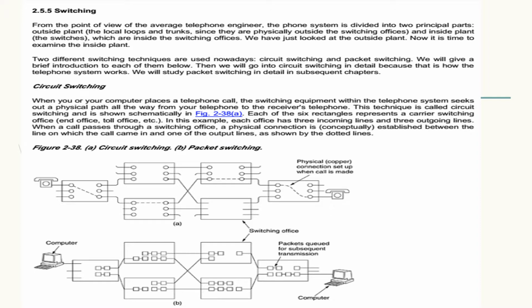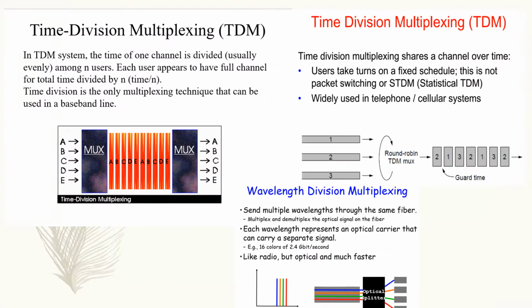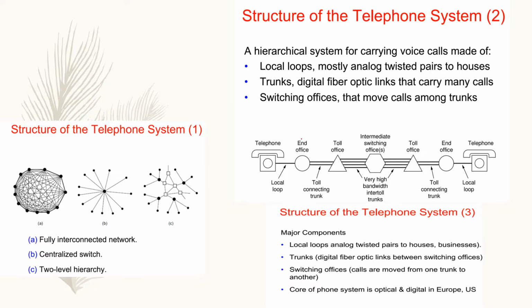All right. So switching is basically, we have seen the structure of the telephone system, and then we have seen the toll office. Okay. So let me show you this diagram. We have the end office, toll office. So from the connection that is made from the telephone, it will go to the end office and the proper path is selected, and from it goes to the higher office, that is toll office. So that switching has to happen. It has to do the connection with that number line which is there in the connection. Okay, so it has to choose that line, do the connection. Okay, so that is switching.